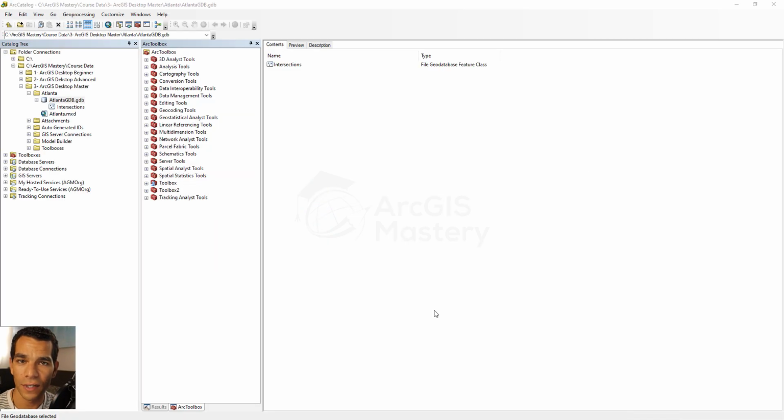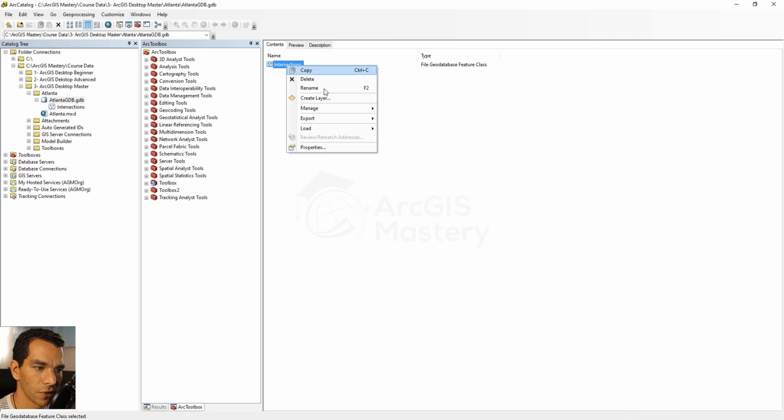Okay, so in this video we will see how to enable the tracking for the intersections feature class. So tracking, what it does is it will create 4 fields, 2 type date and 2 type text. 2 of them will save the data for which username created this feature and what date and time it's been created, and the other 2 fields will save the data for when was the last time this feature is edited and who edited it.